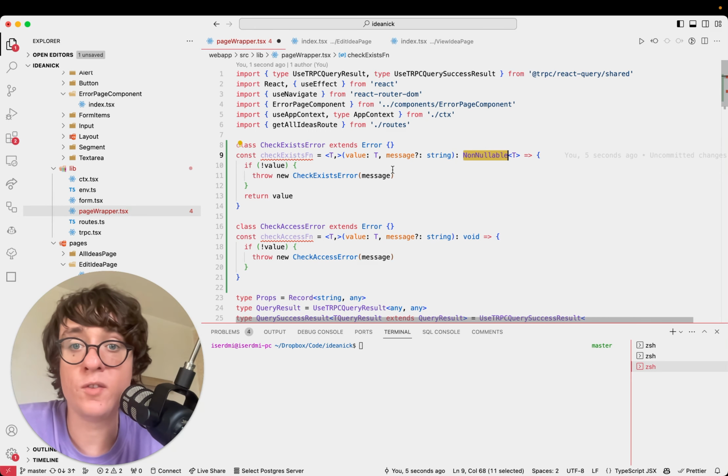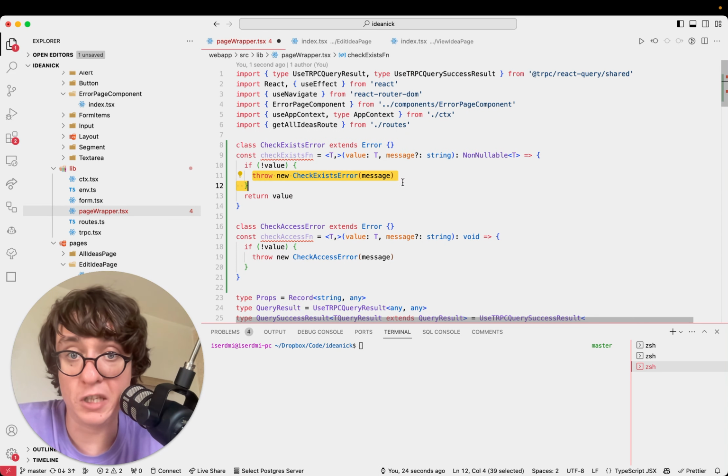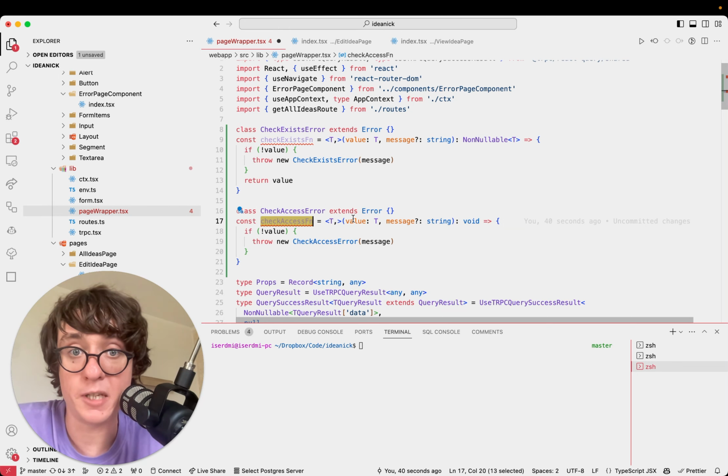And how does it work under the hood? If the value doesn't exist, we simply throw an error with the message passed to this function. Or if there's no message, then, respectively, with undefined. And by analogy, check exists error, also an error that we inherit from the error. And check exists fn takes exactly the same value. And if this value does not exist, it throws this error.